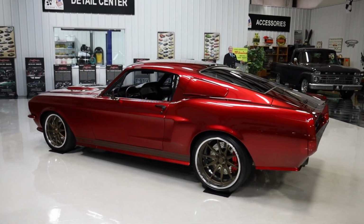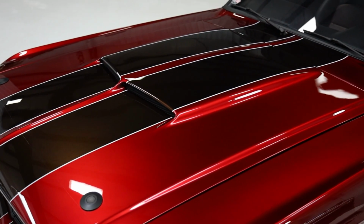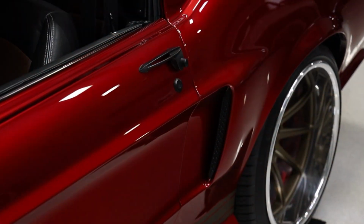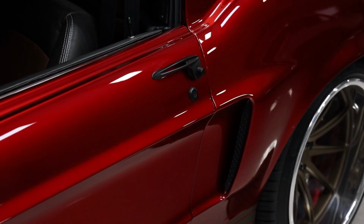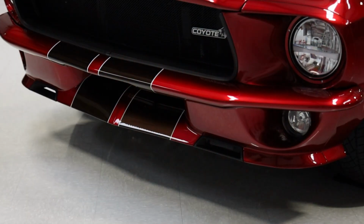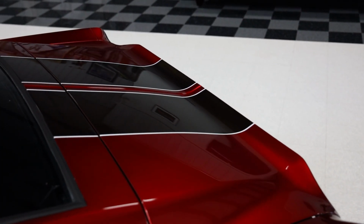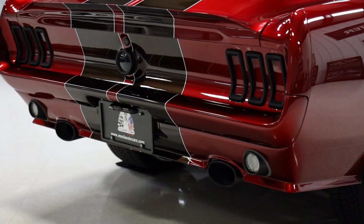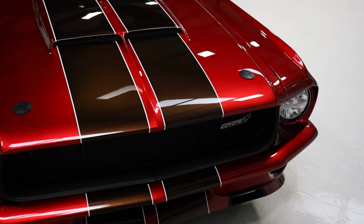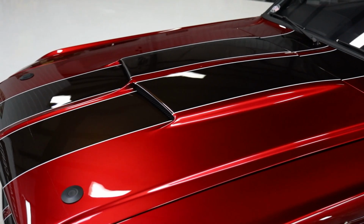During the bodywork phase, it was outfitted with a Shelby-style dual scoop hood with push locks, Ring Brothers carbon fiber front apron with scoops, Shelby-style molded fiberglass side scoop with custom grills, fabricated metal ground effects, and fabricated metal rear deck spoiler. The lower ground effect was modified for the exhaust tips in the rear. Once again, when you look at the hood, you will see how beautifully it fits in person. This is a factory style correct hood. You'll see how it has those beautiful hood scoops in the front.